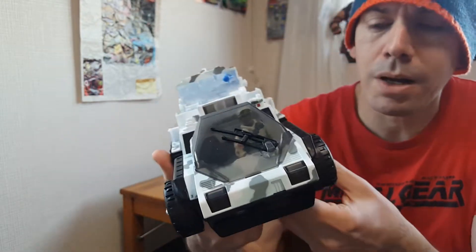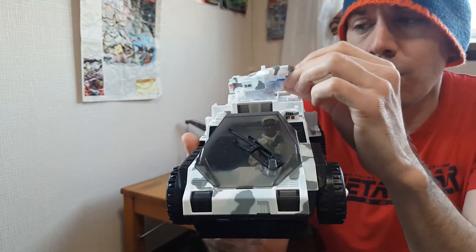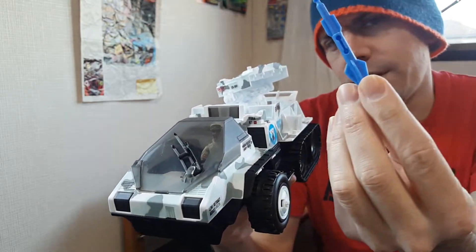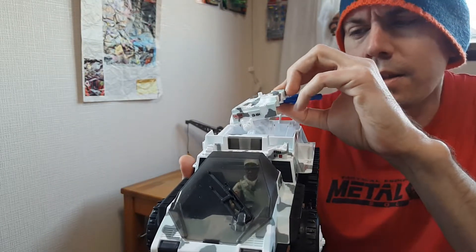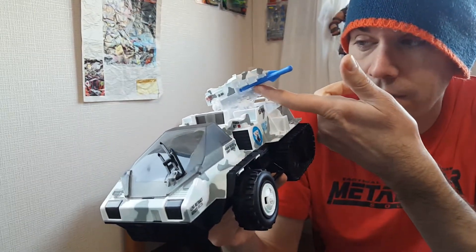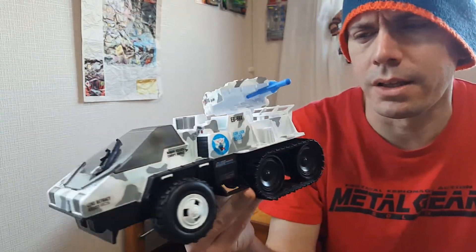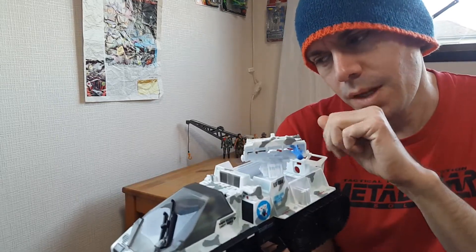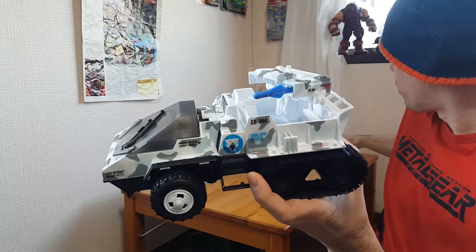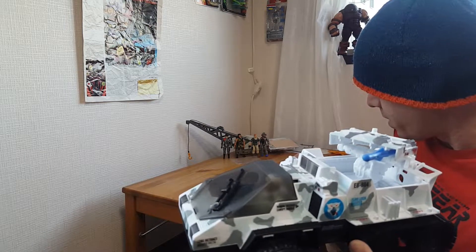One of the problems with this Snowcat, in addition to the color change, is that the missile box is different. While it's better because it doesn't break as easily as the old one, the missiles use a kind of typical design. The original Snowcat had a really innovative missile design where they slid into the box. The box had very minimal underside but held them in well. This new one is not nearly as good, and the color is different. I'm still considering making some changes — but for now it'll stay with this blue one.